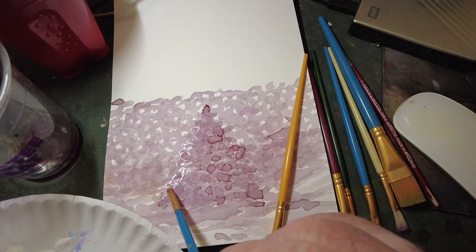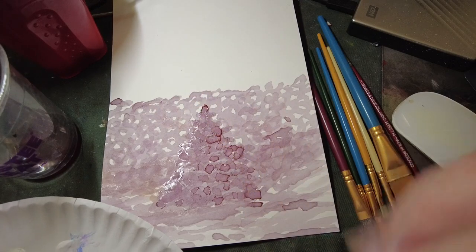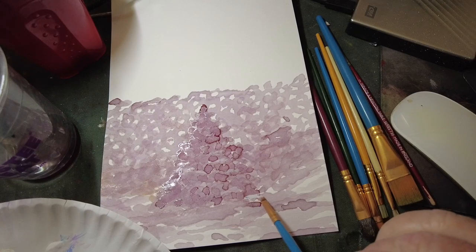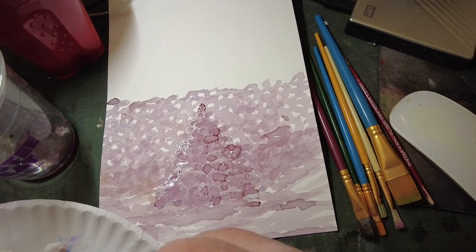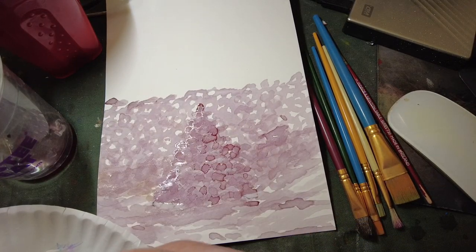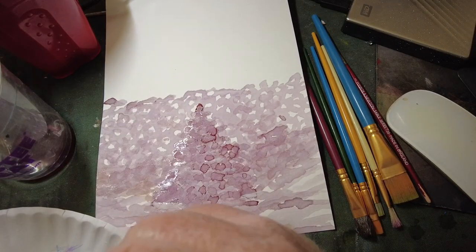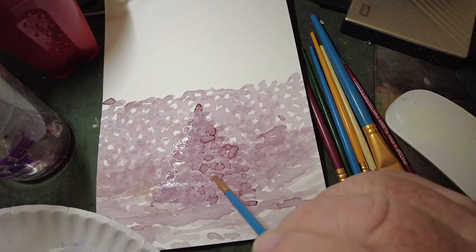Okay, now I'm not so disappointed, because I was really hoping I could do a whole painting with nothing but wine, but I'm not completely happy with it. So, and you want to know something? It takes that white and makes it slightly purple, which is good. That's what I want. It's not so stark white, you know, it's just enough. Just enough to look like snow on the branches.